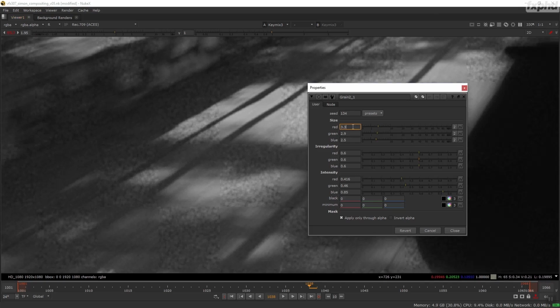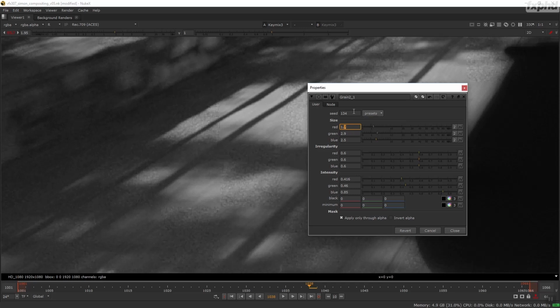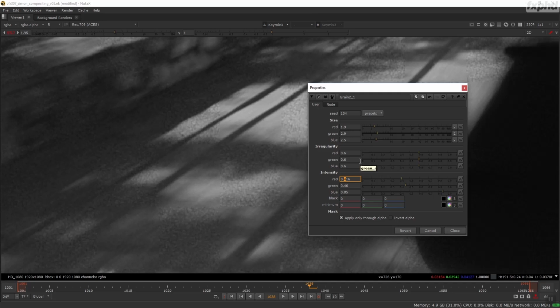So the first thing is, I think the size is a bit too big. So let me start reducing the red. Right. Okay, this feels a bit small now, a bit too noisy in a way. So let me, red channel, let's reduce the intensity straight away because for now it's a bit too confusing.